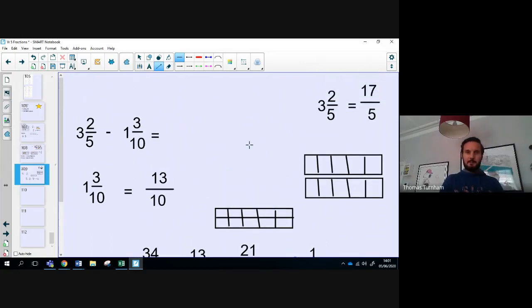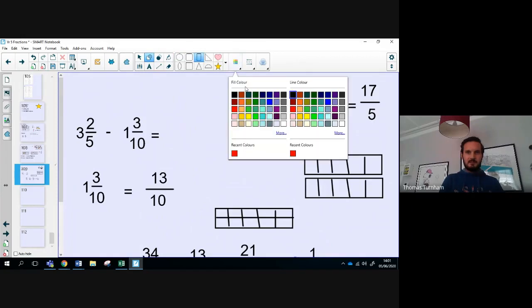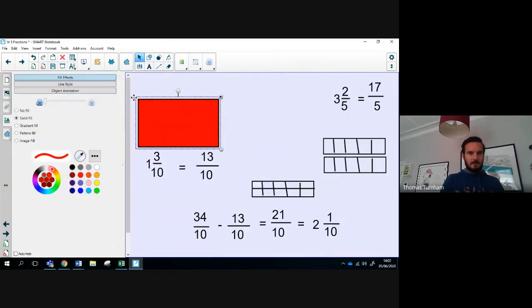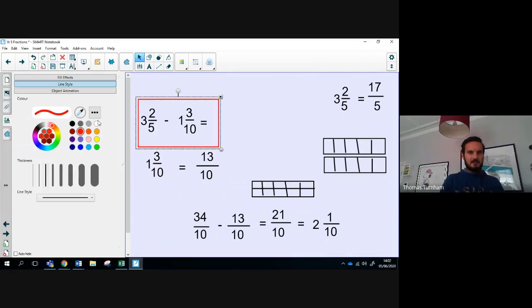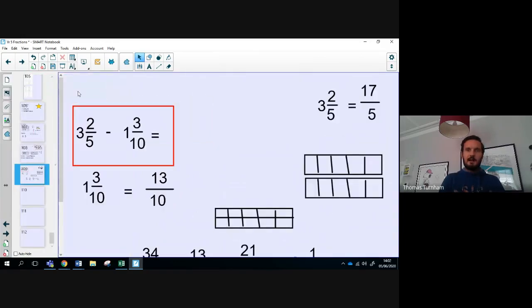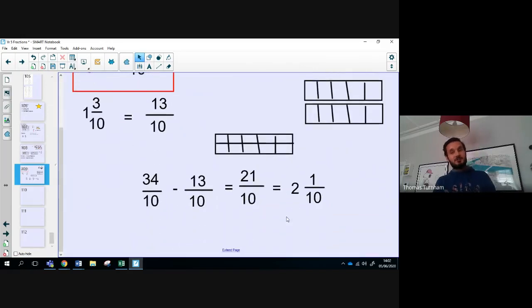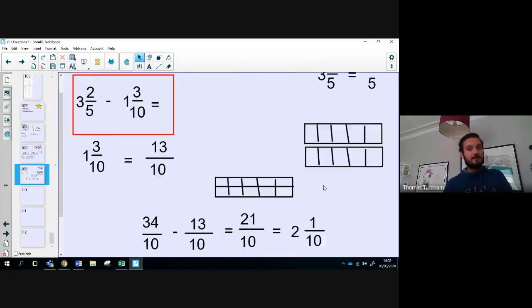So just to recap, here was the question that we started with. And the way we dealt with this one was we converted both fractions into improper fractions. Once we did that, we changed the denominators to be the same, and then we did the subtraction. Once we did the subtraction, we had to get it out of being improper back to mixed in order to simplify. That was one way of dealing with this.